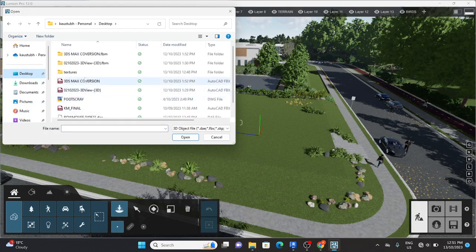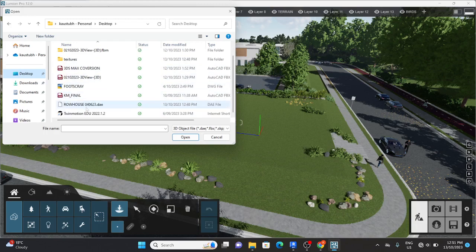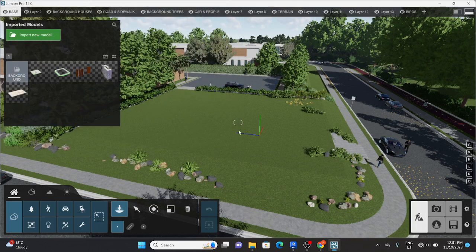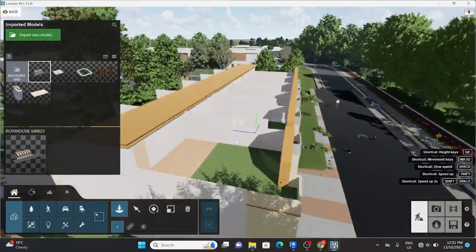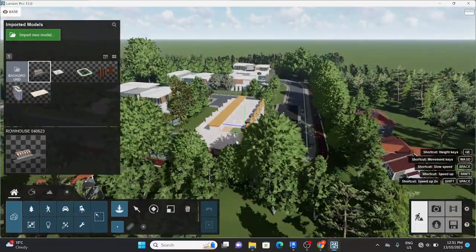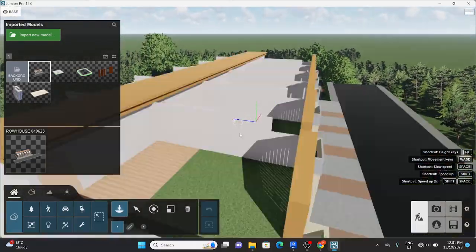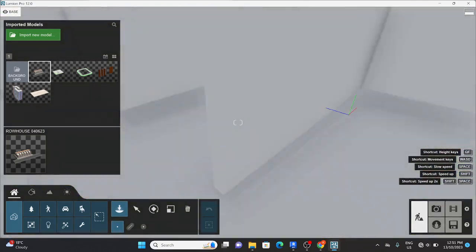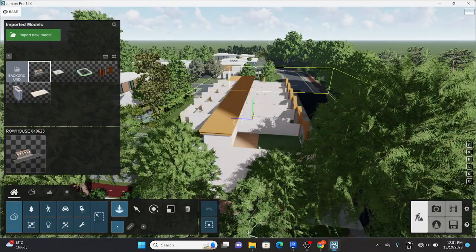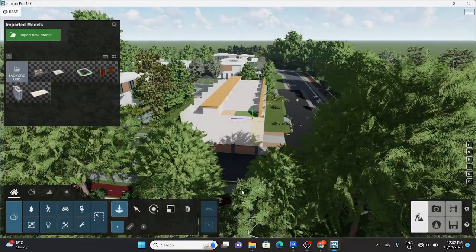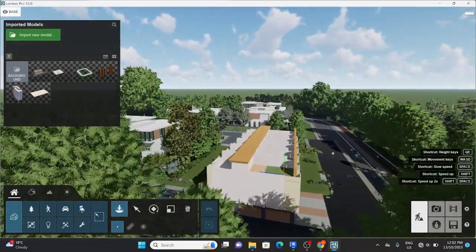So to do that, I'll select this file which was there, and it will load into my Lumion. Okay, so this is going haywire. I simply need to place it somewhere, and I'll create an escape.